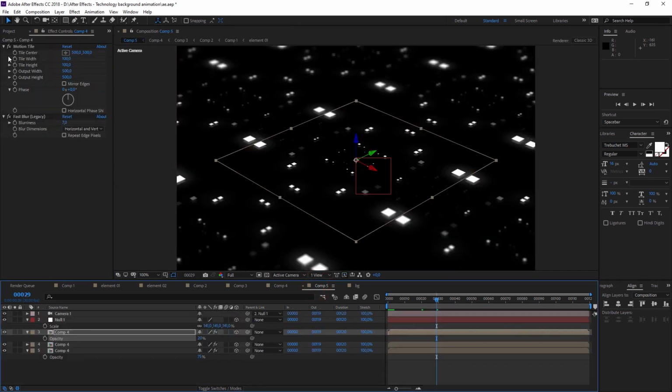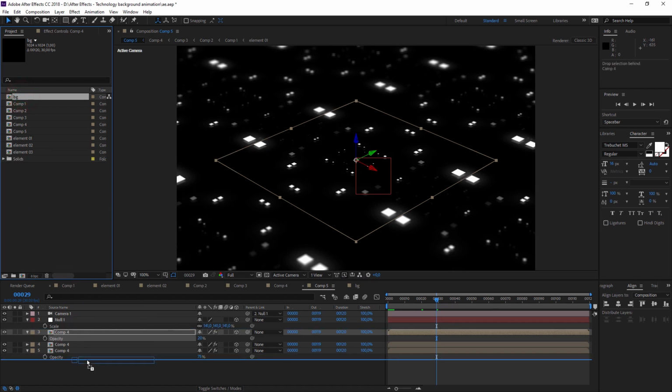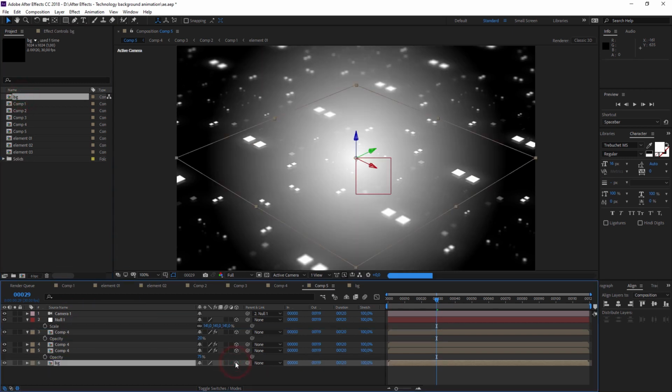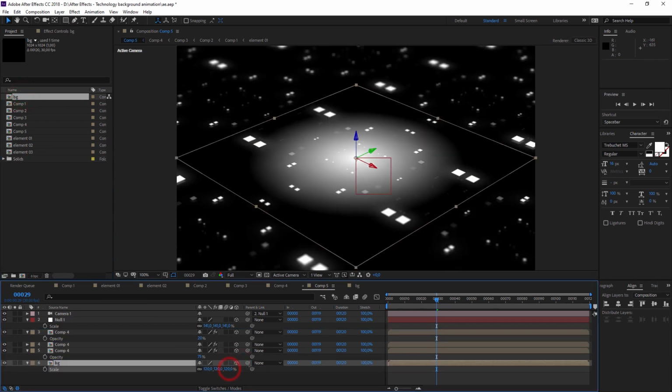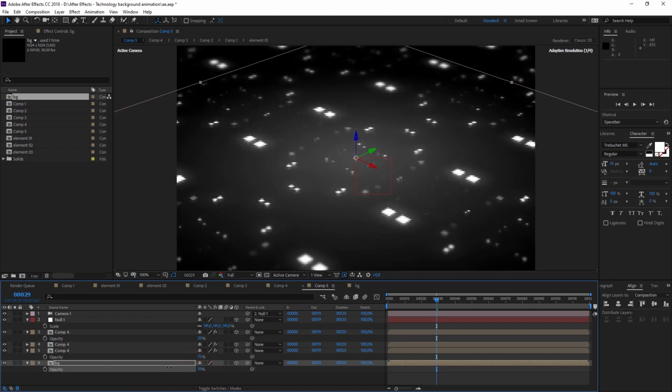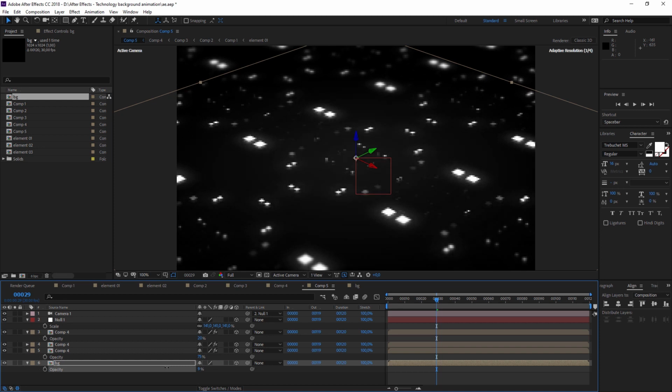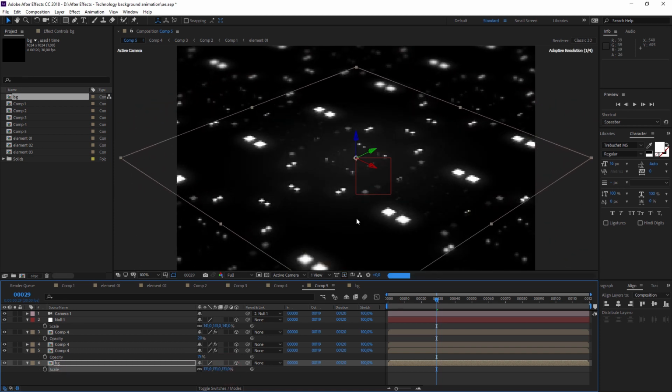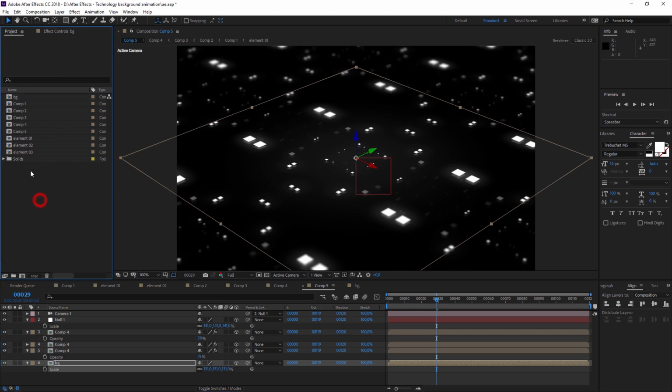We can drop it to our comp, set it to a 3D layer, scale it, shrink down the opacity, and you'll have some center glow. And then you can add some more background.